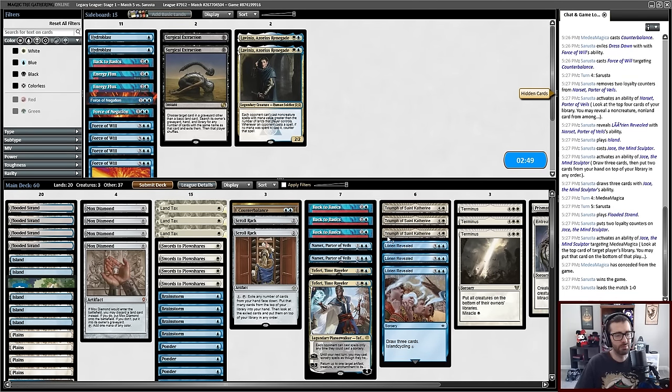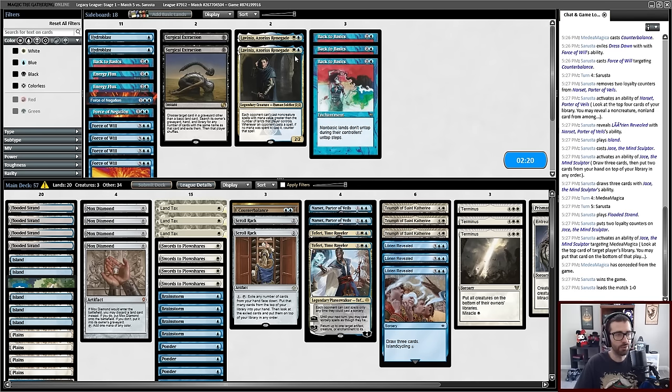If I miracle a Triumph, it just gets Jace bounced. And that would normally be my way of dealing with that. And then I can't easily recast it. So the bad news here is I think my entire deck is just bad here. All this stuff is incredibly slow and clunky. This is unlikely to do anything versus my opponent's blue-white control deck list.